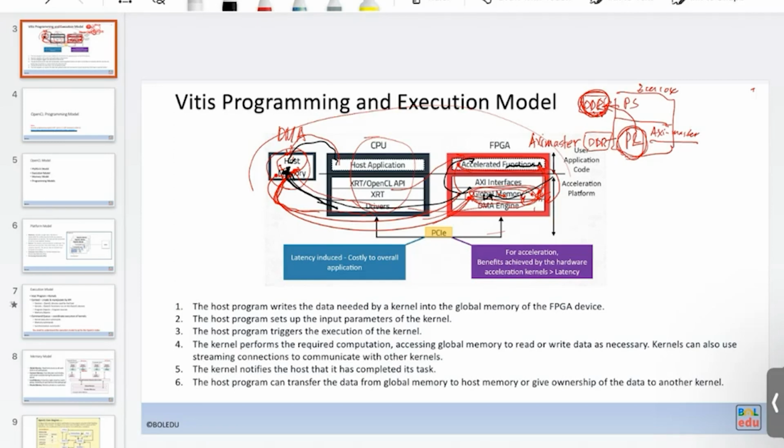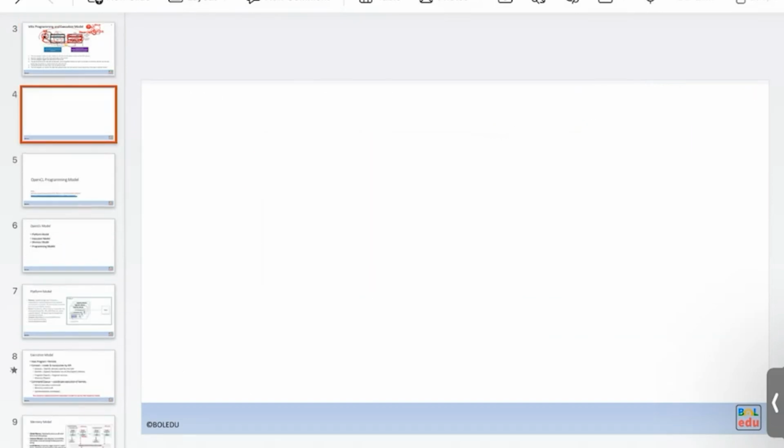Okay, so you have 3 data movements to get the kernel to execute. So it's not very efficient. So here, I would like to touch a little bit on whether there is another way to do it more efficiently. When you design your own application accelerator in the future, you probably need to consider using a new method.